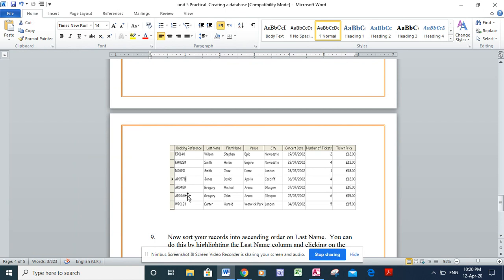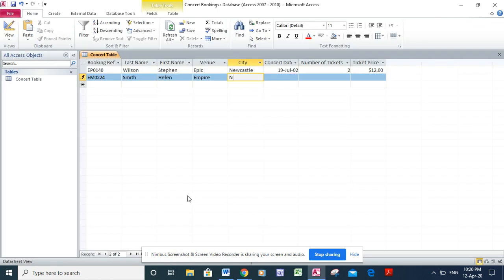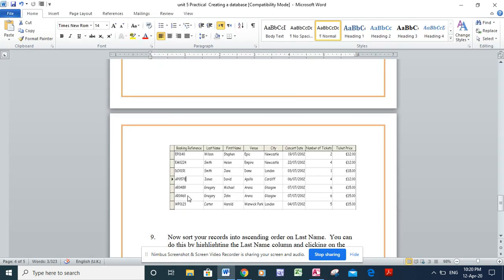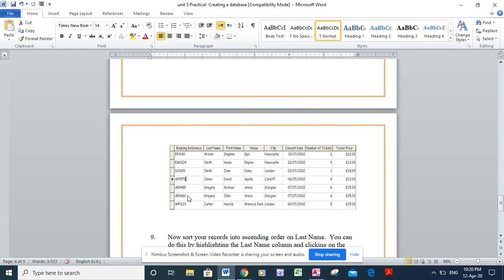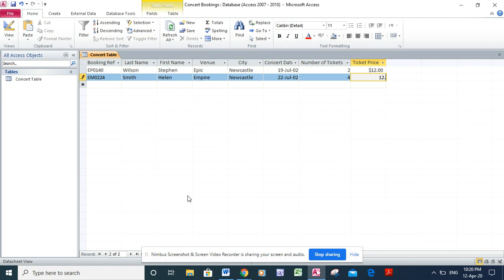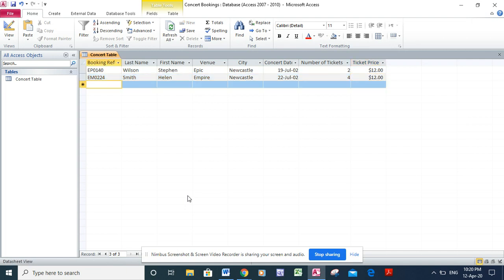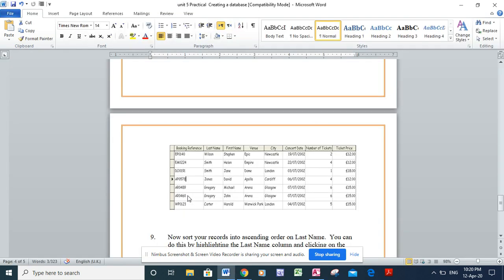Newcastle 2207 2000. Newcastle itself. 20702, 4, 12.